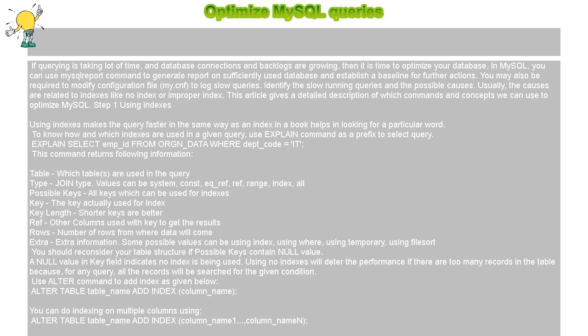MySQL uses leftmost prefixing, so indexes will automatically be added for column_name1, column_name1 and column_name2, and column_name1 through column_name_n.